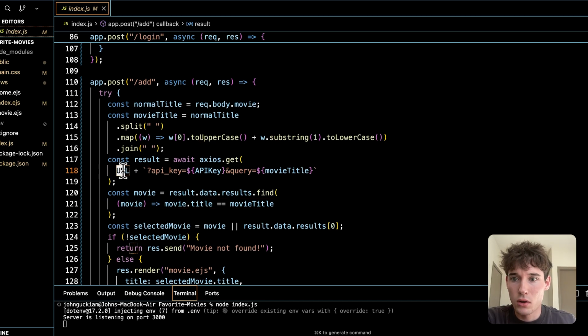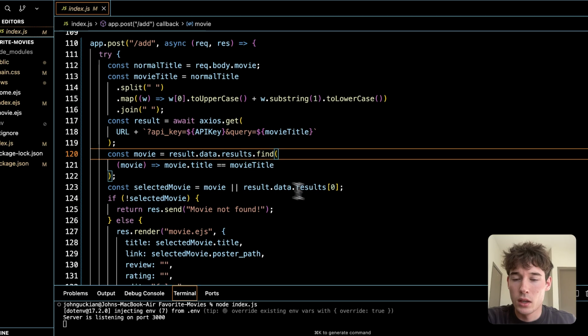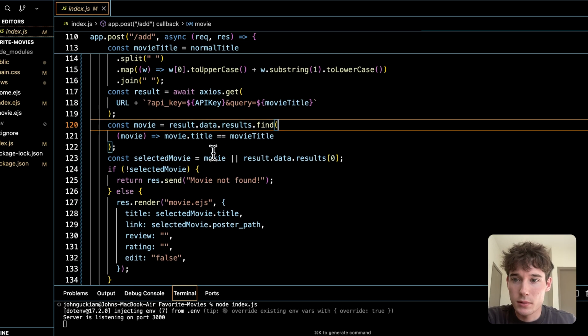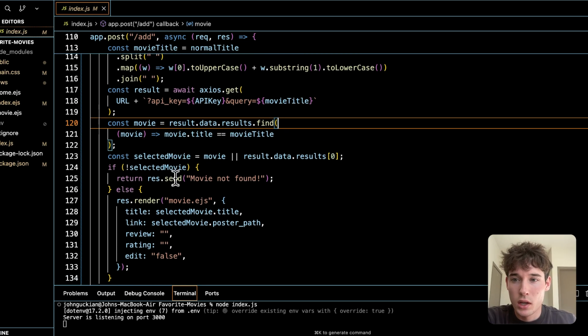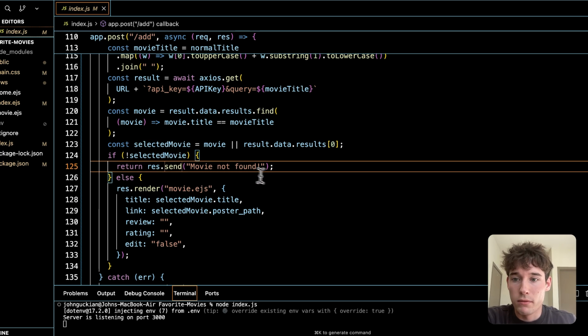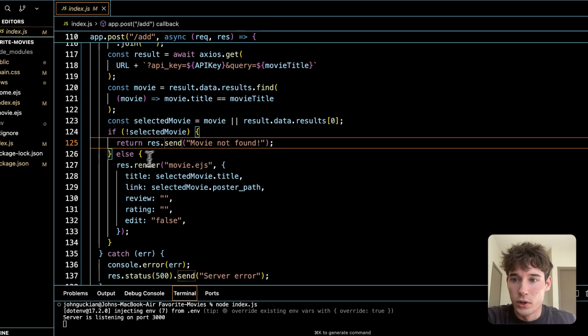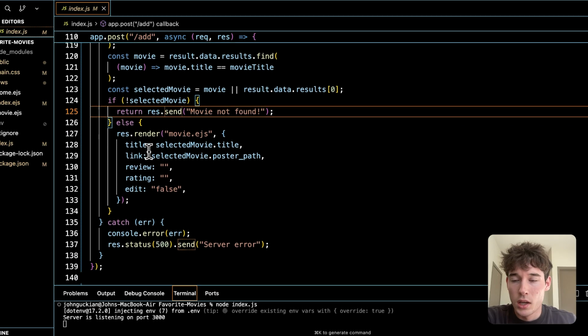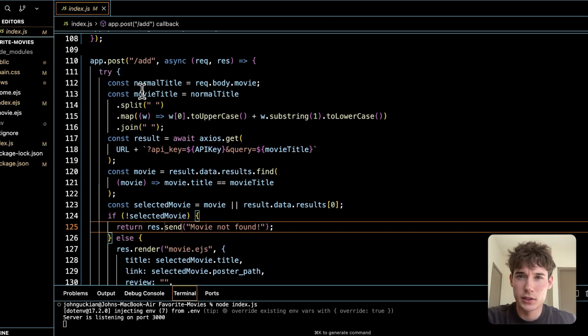This takes the URL, the endpoint we want to target, and then this is just authentication, and we're querying for the movie title that we want. This basically takes the information that we get back and checks it. This is whether or not we found a movie. So if there was no selected movie, then we run movie not found, and else we're going to return this. So for this project, I got to experiment and learn how to use Postman.